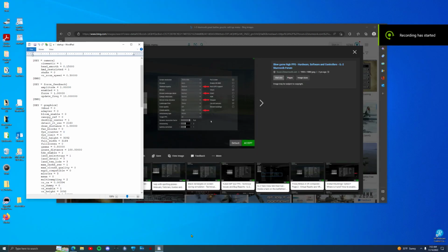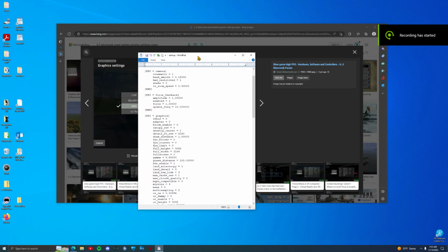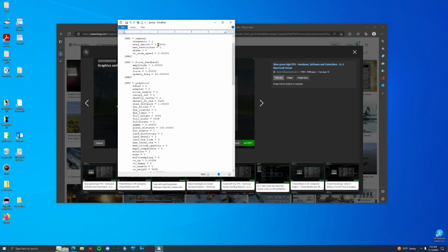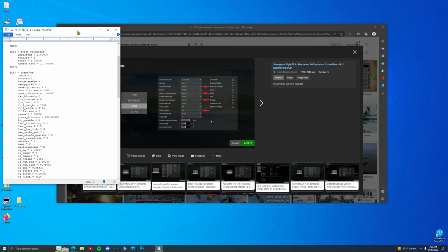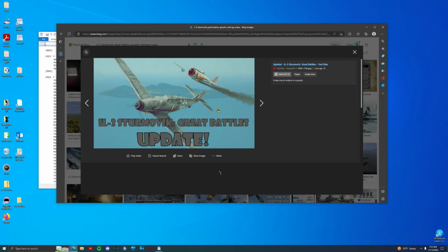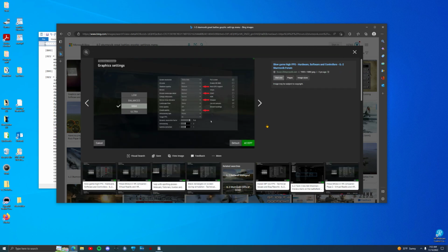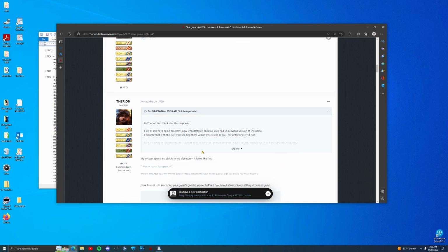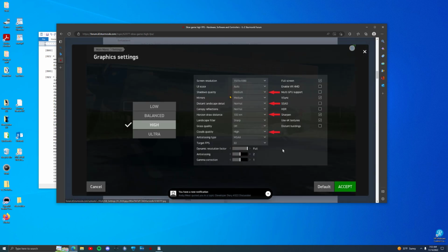Alright, I'm doing a real quick video just so I can go through and help some people. I had people talking about how they couldn't spot as well, or they were getting some severe stuttering or graphics issues in the game. So I'm going to go through the settings here on the control panel. I'm going to use this image here to basically show off the settings so we can talk about it.